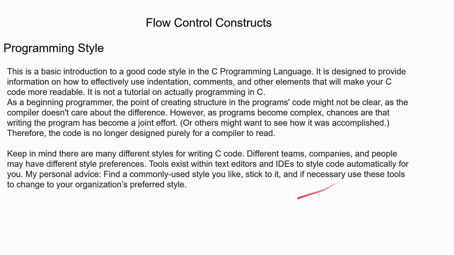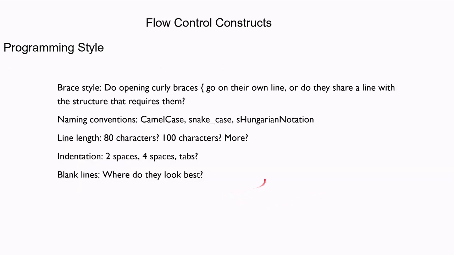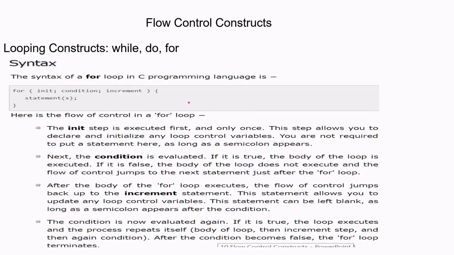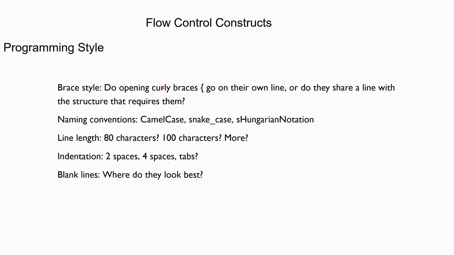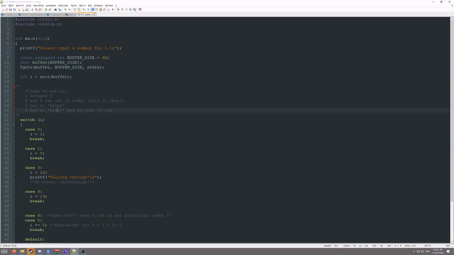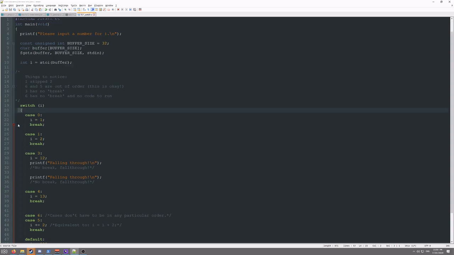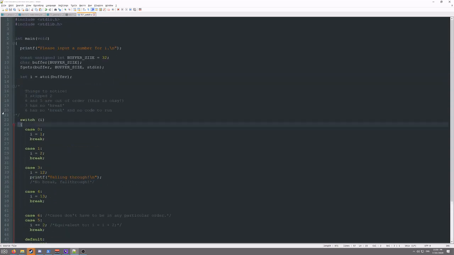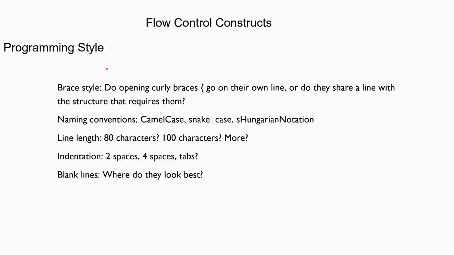There are a handful of things that go into style, such as the curly brace style. You'll notice that in all of the examples here, they put the opening curly brace on the same line as whatever causes that curly brace to be necessary. But the style I use, you'll notice I put them on their own line. This makes it easier for me to read, and some people find this very difficult to read. Matter of personal preference.